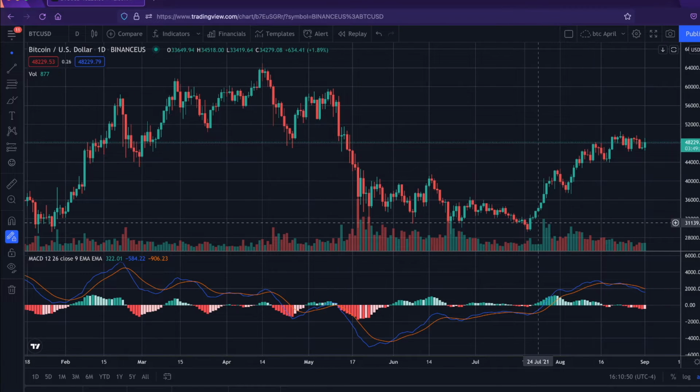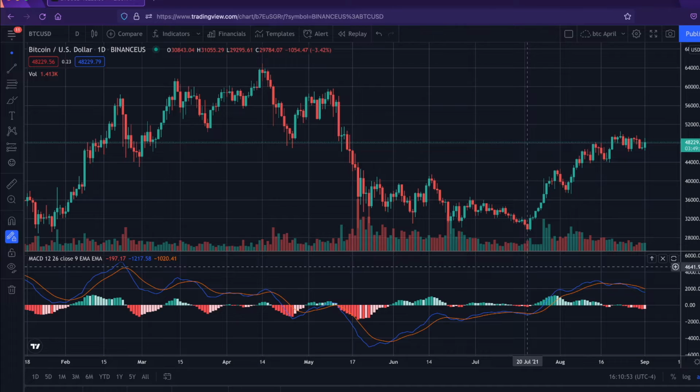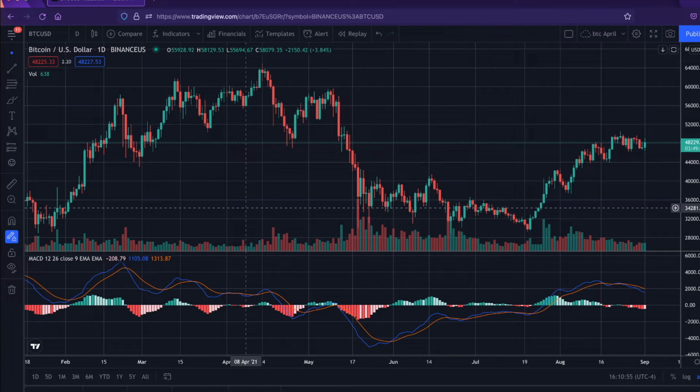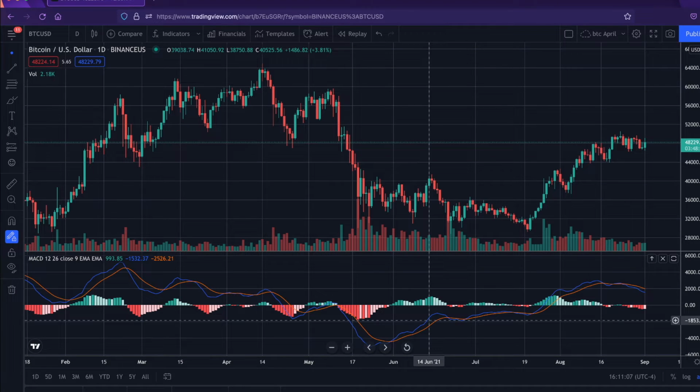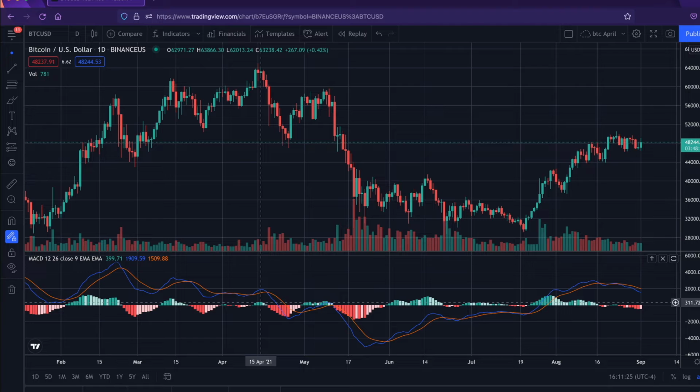So the MACD is not going to tell you the full story, but that's basically how you're looking at the MACD. You're looking at the strength of where the market is headed by these green bars or red bars, and you're also looking to see, is this market in an uptrend, by looking at if the MACD has crossed the signal line. You can also change these indicators as well.